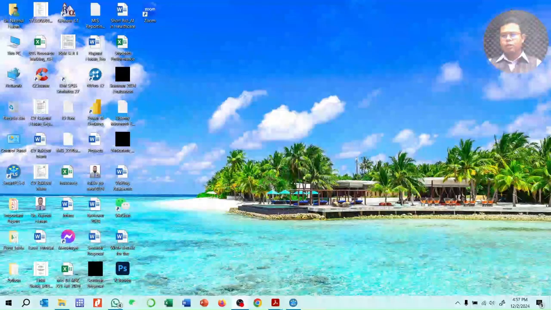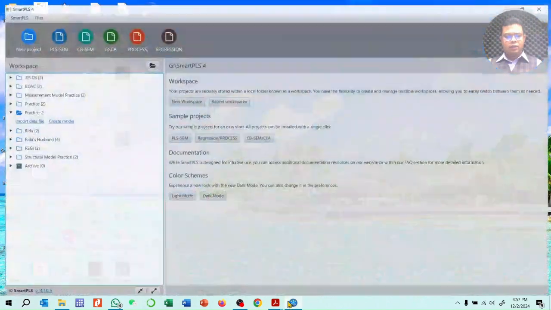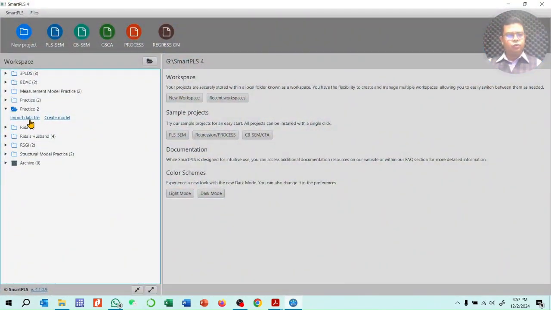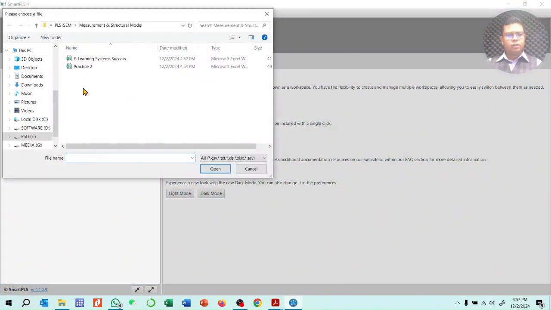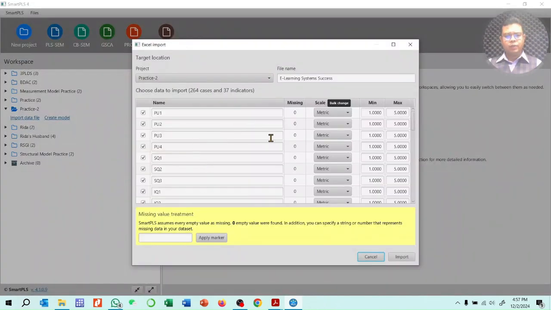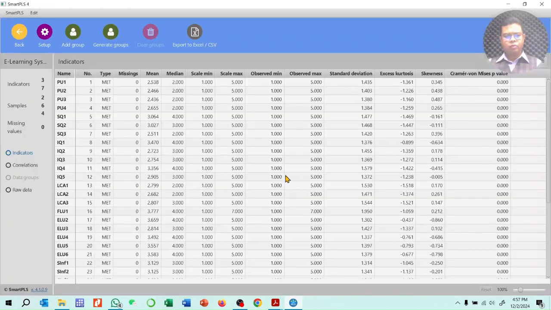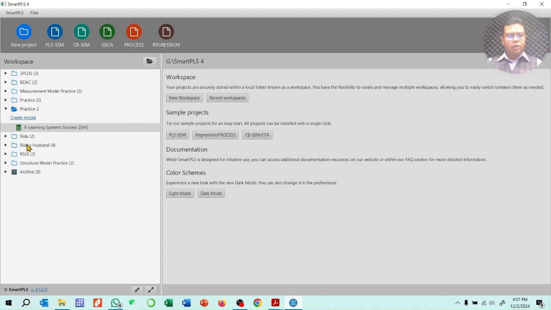Now we need to import the data. This is the data set, the e-learning system success data set. Just open it and click import. You see all the demographic variables, the descriptive statistics, are here, but at this stage we don't need them. The second step is to create a model.